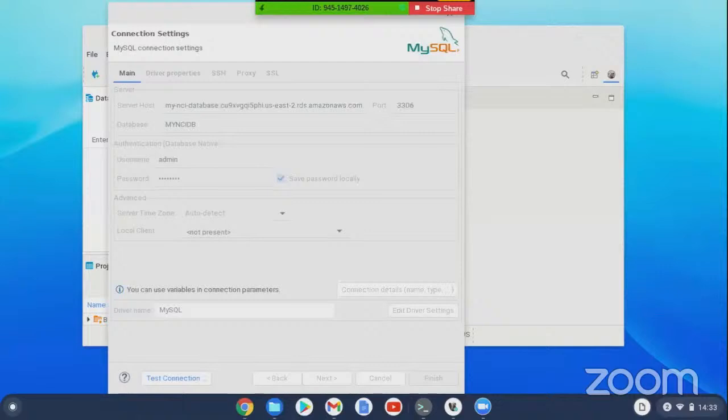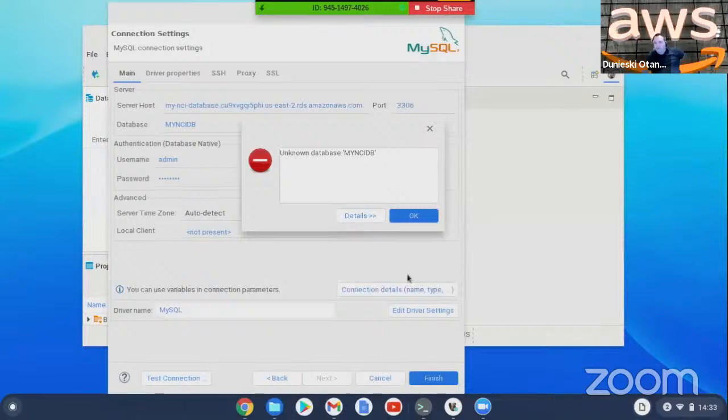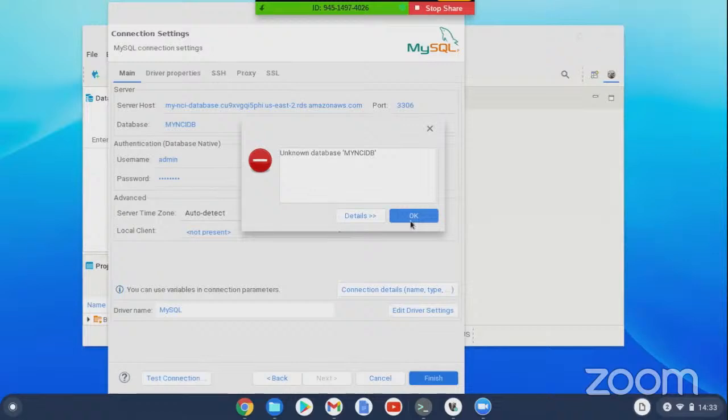Professor, where do you get this download page? When you establish the connection. Database name is wrong, John. When you start, you put the connection here. After you click on MySQL and hit next, you enter the server host and the database, and then you click on test connection. And then it's going to ask you to download the driver.